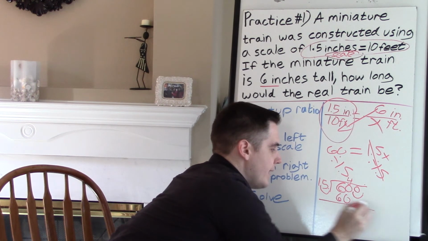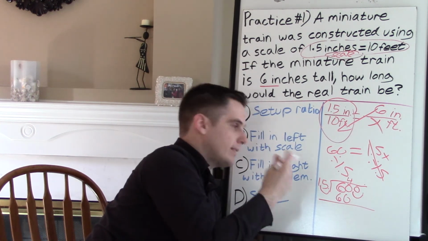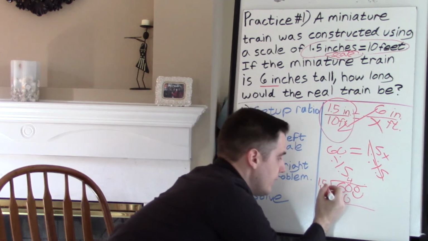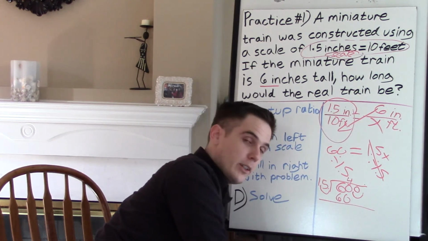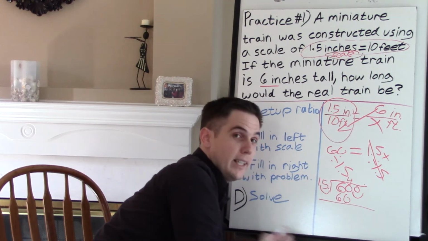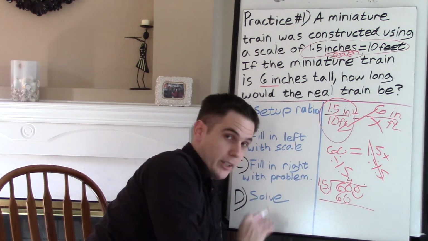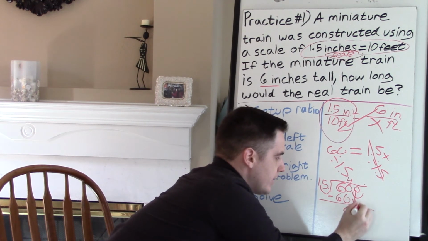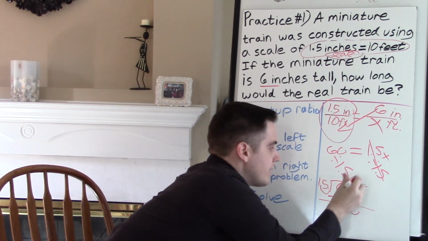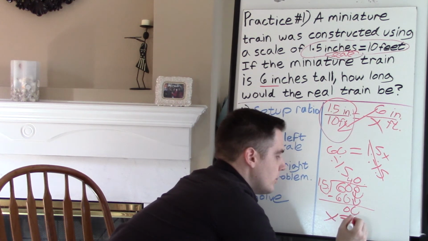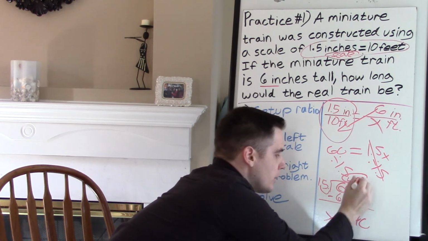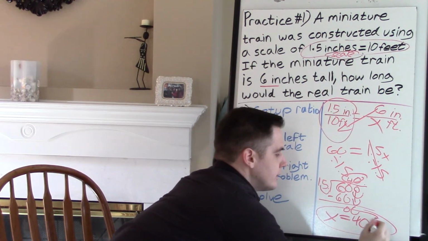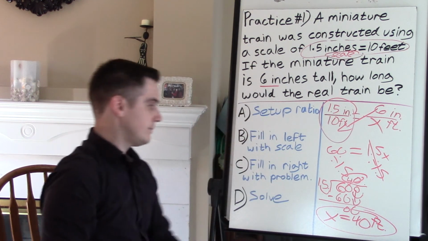I'm doing this really fast. You might need to pause to finish writing your notes before I finish up. But anyways, we've gone over this in an earlier video. So if this is completely foreign to you, check your notes from an earlier video. That leaves a 0. Bring down the 0. Bring down another 0. So that means x equals 40. And x was feet, so we're talking 40 feet.